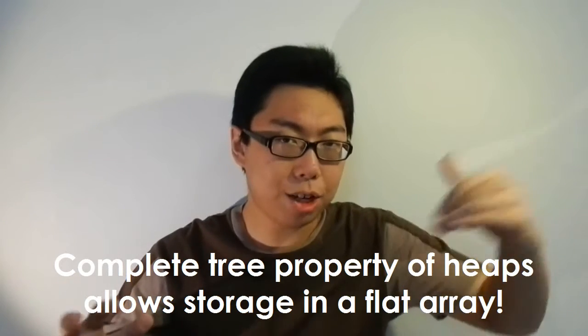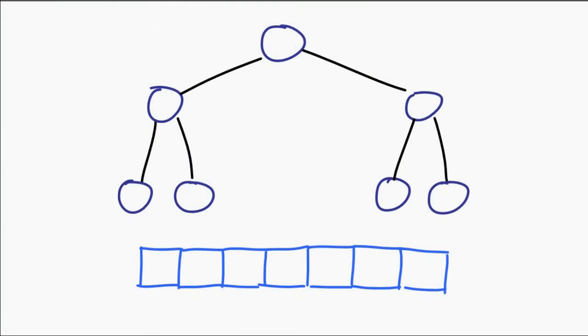Just imagine how a heap actually fills up. You go from the top, you go to the next row left to right, go to the next row, left to right. This is almost exactly like just filling in a list. Of course, then you must be wondering: how can I traverse a flat array the way I traverse a heap? You might even be worried that we will have to modify things like sift up and sift down algorithms to work with this, but don't worry. Within a flat array, there's actually a very simple relation between a parent and its child.